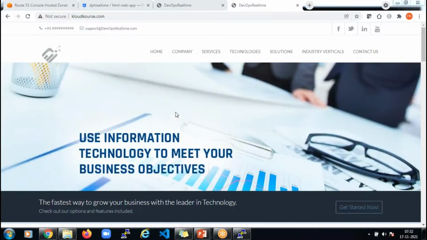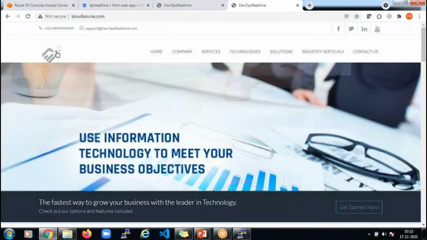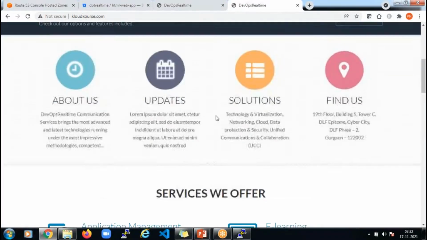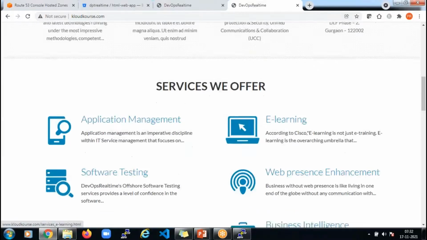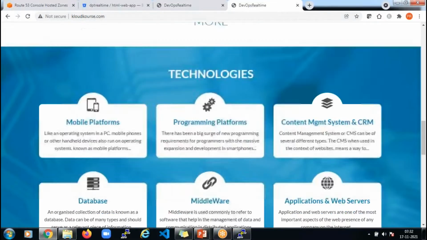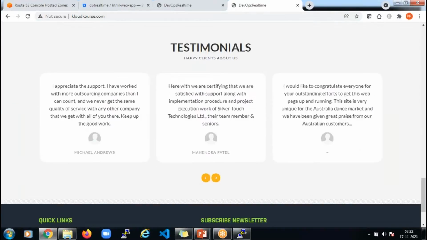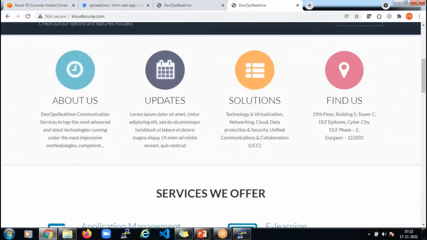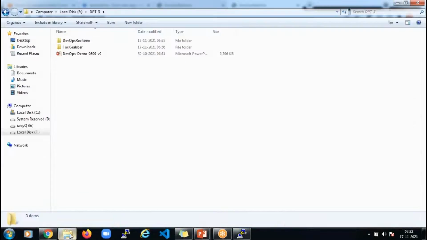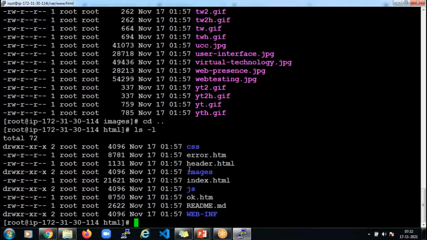Okay, here I can see there are some sliders. If you still go down, there is a logo. If you still go down, there are some images. So where these images are coming from is something that we need to focus on, correct? So if you go to the server, in the server, the code is available in the index.html.